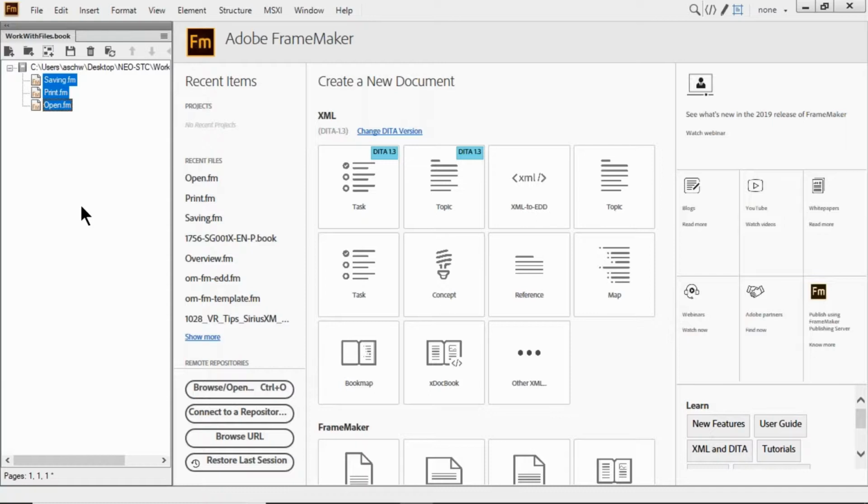So DITA looks at content rather than at a chapter. Here I have 3 chapters, one on save, one on print, one on open. Maybe, more realistically, I would have a single chapter on file management that contains these as heading 1, heading 1, heading 1 inside it. But in the DITA world, you can write your individual topics and then compile them together. Instead of in a book, you compile them into a map, which has a similar structure. It has main topics and subtopics. So a lot of the functionality is similar.